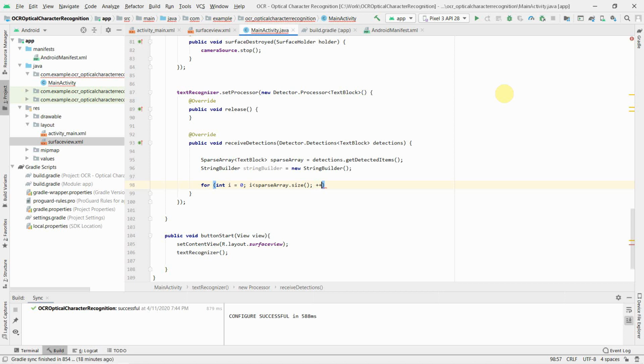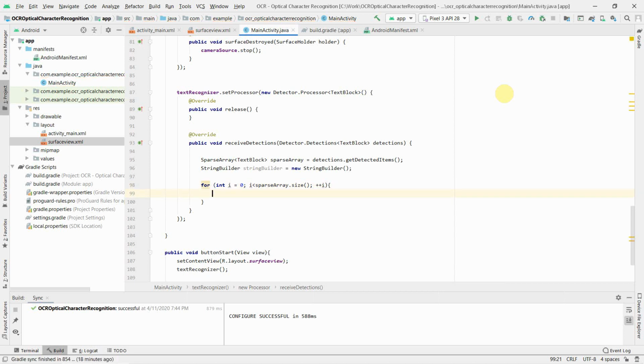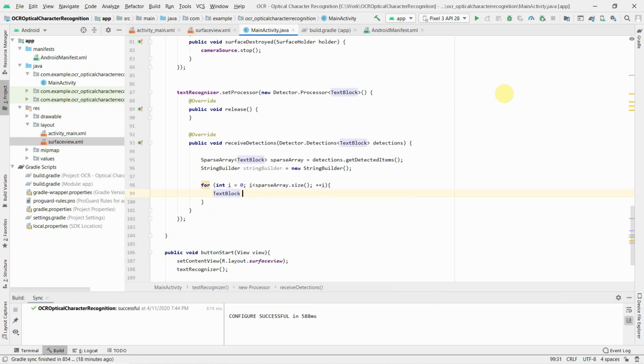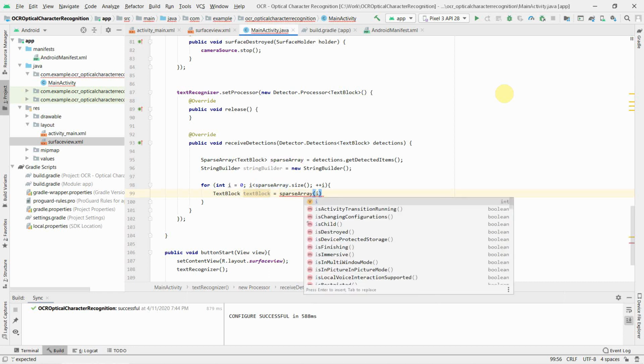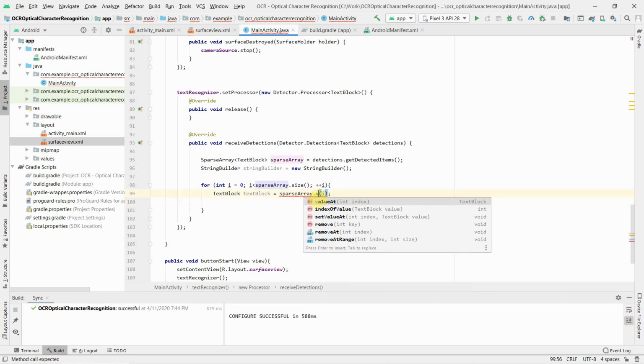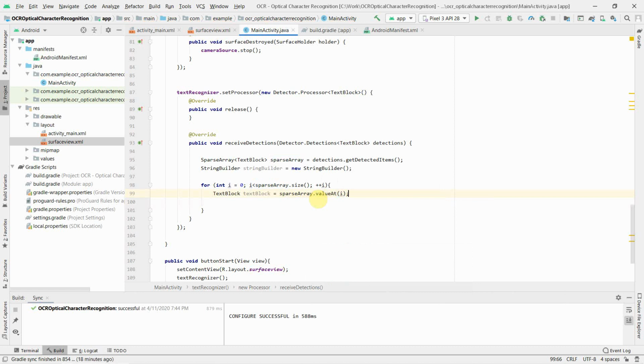Yeah, so in this we can now have one of the text blocks, because we can extract it from this sparseArray by taking the ith item, to extract the individual text blocks. I think I missed giving that value, so we should give the index in the text blocks.